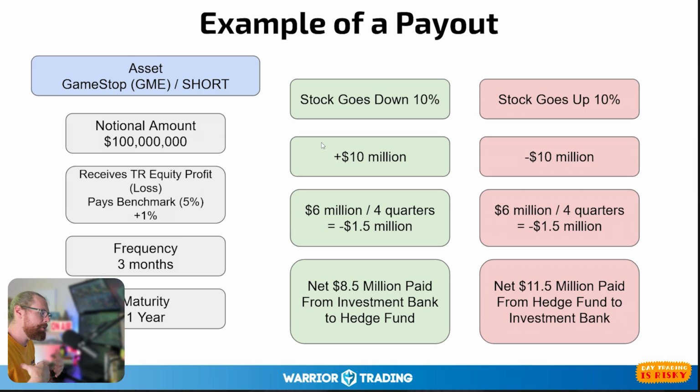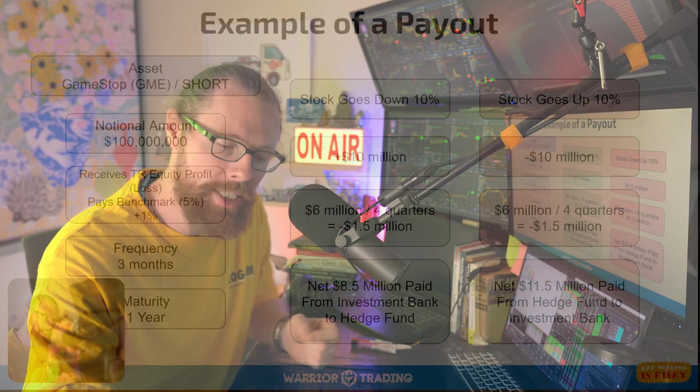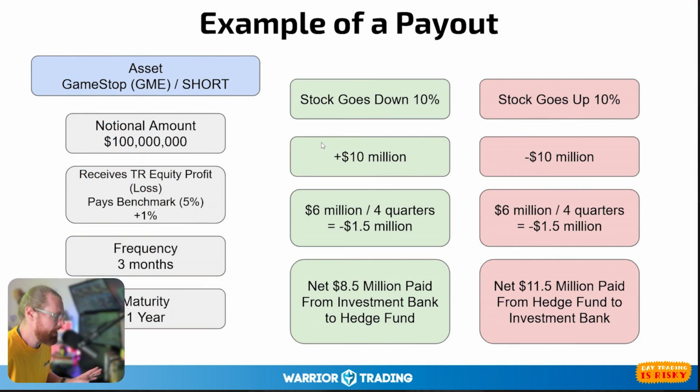With a position purchased on the open market, your P&L is going to adjust in real time as the stock is going up and down, right? And of course, if you were taking a position in the open market, you also would need the capital to take that entire position. But with these swaps, it's a side bet. I call it a side bet because it's an easy way for me to think of it, but it's an OTC derivative agreement. It's a contract. And so in the case where the stock goes down 10%, the hedge fund is up 10 million. But remember, they have to pay out interest.